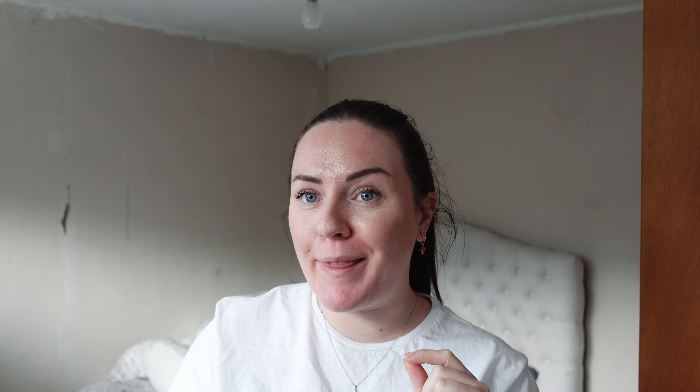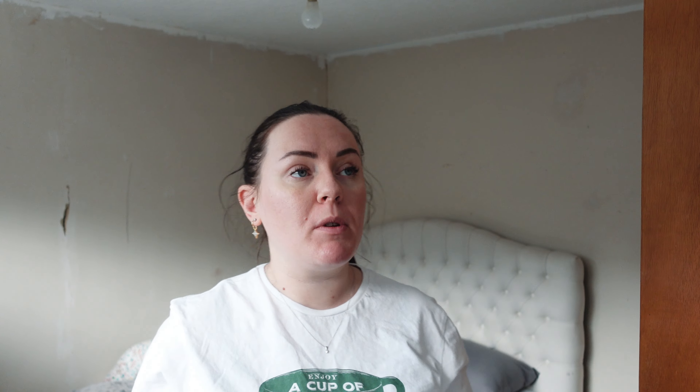You will all be caught up now in terms of what has been going on in the house, I hope. So we are back to current day. We are in the spare room now because Dan has moved the bed in here because he's doing the bedroom. I'm going to show you that now and I'm going to try and declutter and get rid of stuff as we go. We've got some more boxes today so I can put stuff away and stack them in the garage.